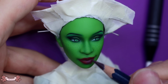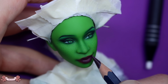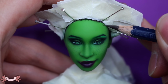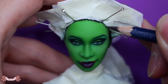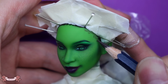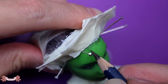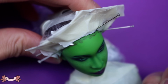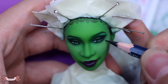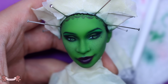I initially wanted burgundy lips for her. I thought that would look really good, but I actually think I'm going to revert back to green slowly within the layers. And I think that would actually help give the lips more dimension because we added an underpainting of red on it. I wanted to give her this beauty mark because I thought it would really push the old Hollywood glam of it all.